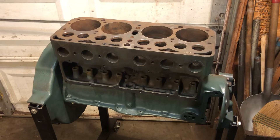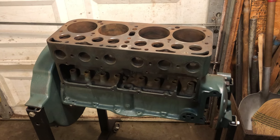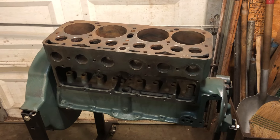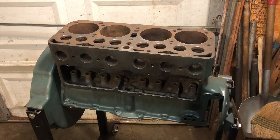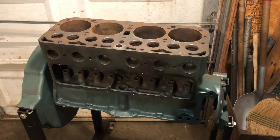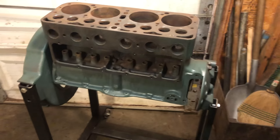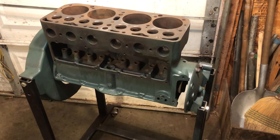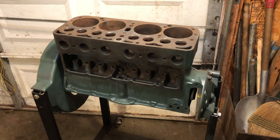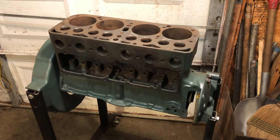Hate to throw away another '28 block, but we'll see what happens here. I got two more '28 blocks, so I'll pull another one of those out tomorrow and start taking that one apart and see what that one's gonna look like. So far, this one here, I think this one maybe got the best of me. That's too bad. I kind of feel bad about that. I just hate to see a '28 engine go away.